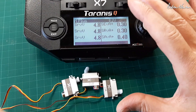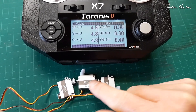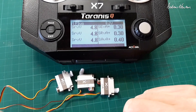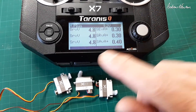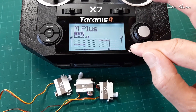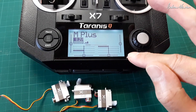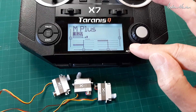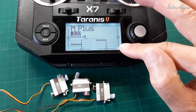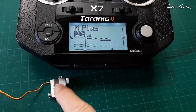Now to see how to set up all of this telemetry and how to set them up for F-Port operation, have a look at my previous video — the review of the X-Act servos — it goes through all the different screens. One thing I have to note: the Lua script for configuring the servo on this radio seems to be a bit hit and miss. Sometimes it works beautifully straight away, other times it takes a few minutes before it will populate all of the items on the screen, and you can only have one servo connected at a time to do the configuration.